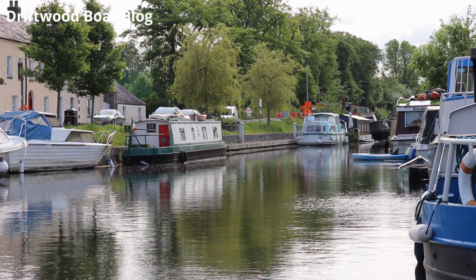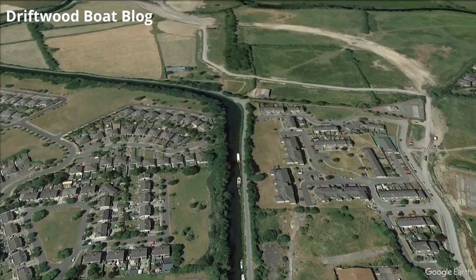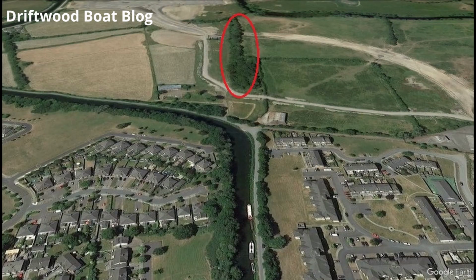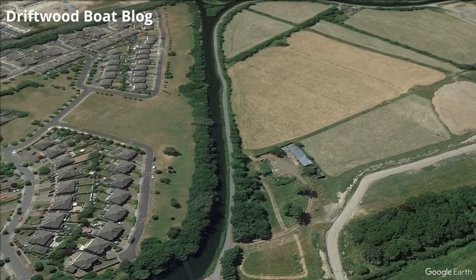In the early 1780s, the canal was extended westward from Sallins across the River Liffey and onto Robertstown. Originally, the plan was to lock down into the River Liffey and up the other side. And I'm told that the remains of a partly constructed lock chamber lie in among those trees. But the plan was changed, and now the canal turns sharply to the left in preparation to cross the River Liffey by aqueduct. More about that later.